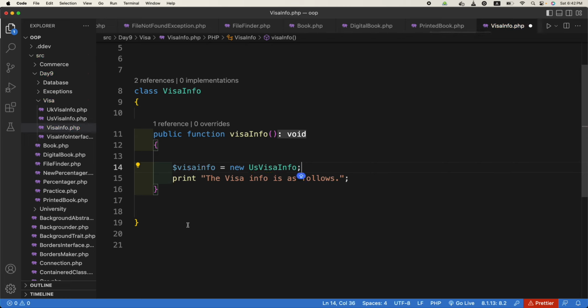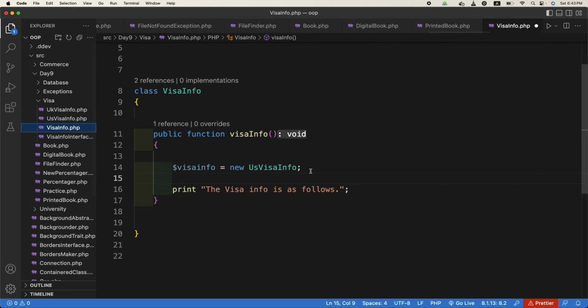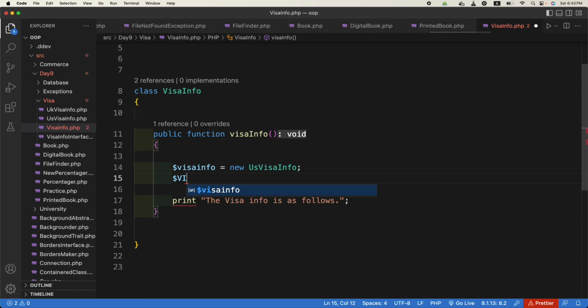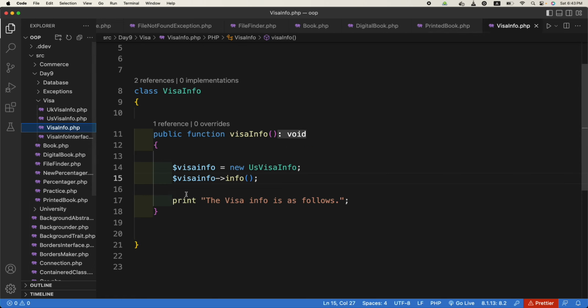Then we will call the info method, US visa info has an info method. So within the visa info method of the main class, we will run that method. That's it. And if we go to the US visa info, this returns basically the US visa info text message. So we will just use print with it.